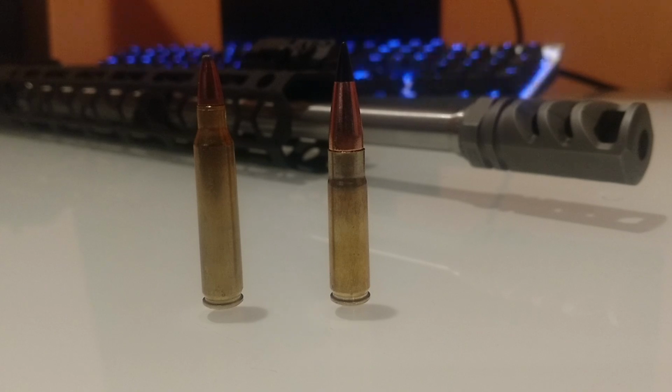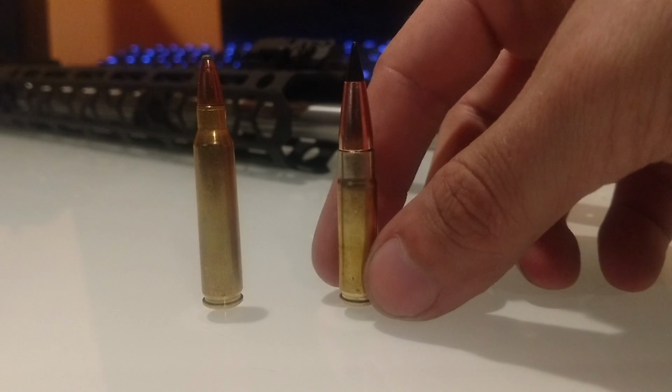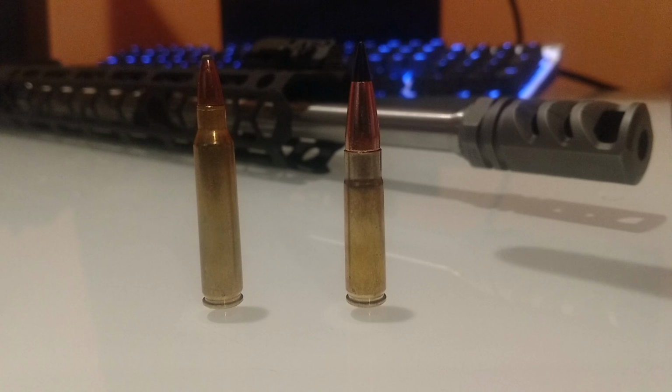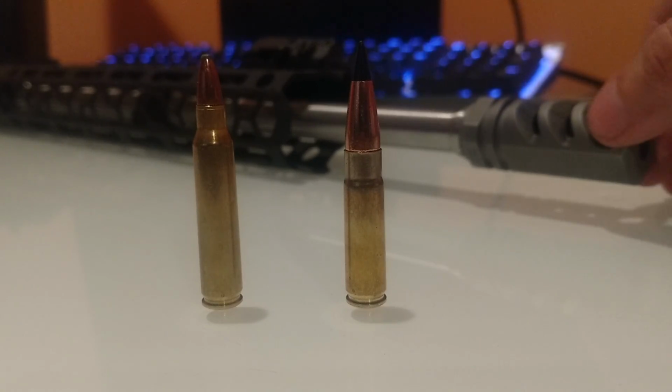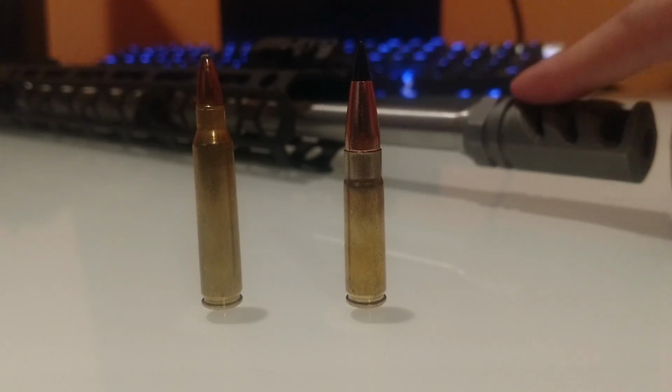People troubleshoot with it. Eventually, if you get it to work well, sometimes people can buy them right from the factory and they work well. They're not very common. Much of the equipment is proprietary. It's expensive. Whereas the 300 Blackout, where the point of this comes in, since this was too weak and the 7.62x39 did not fit well into this, they wanted to make a stronger cartridge with more stopping power that would fit well into this.